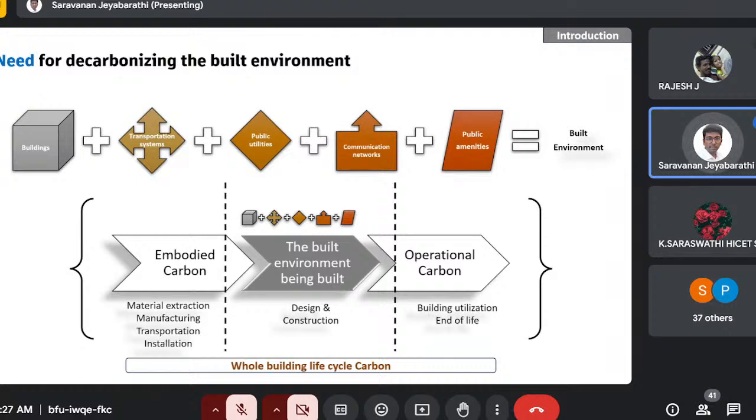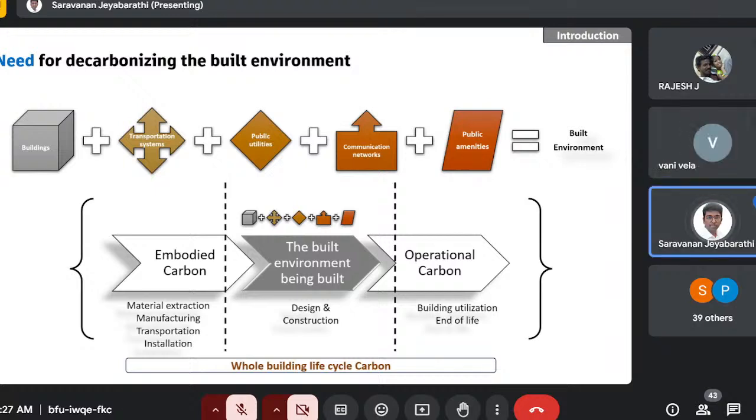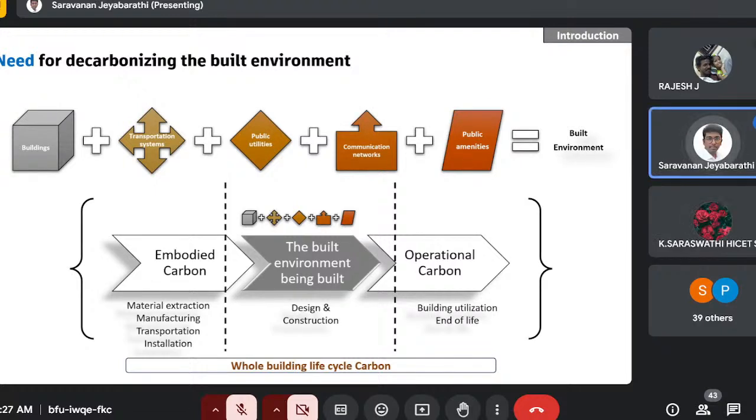That's the concept of whole building understanding. So before you start designing your BIM model or a Revit model, you should have a consciousness of this carbon load, so that you can come up with a better building design.